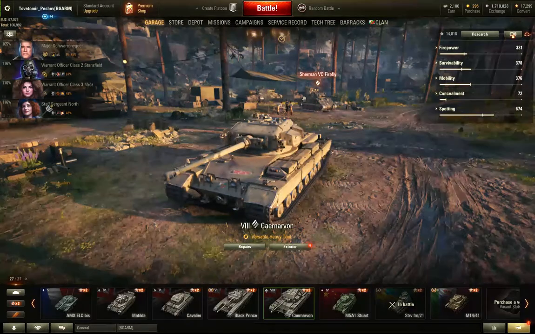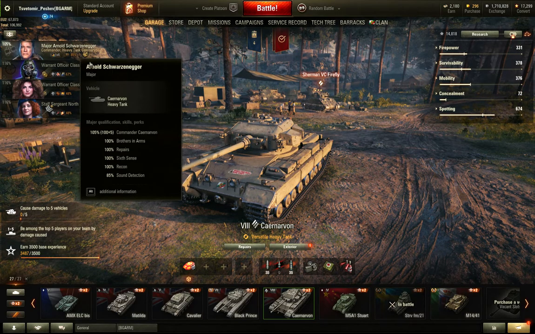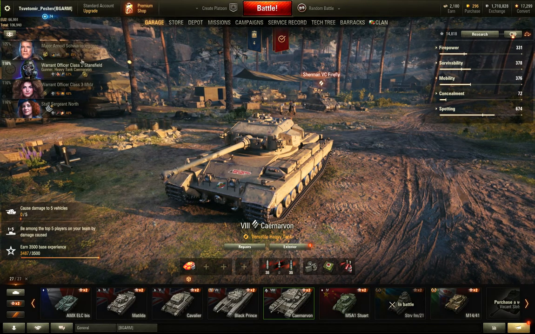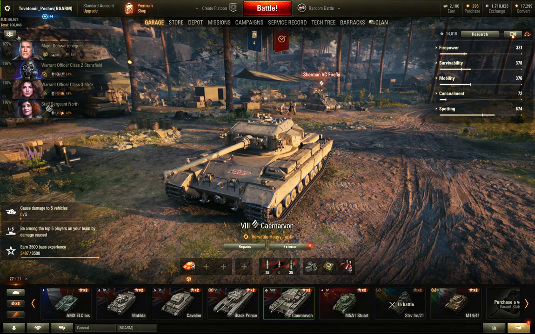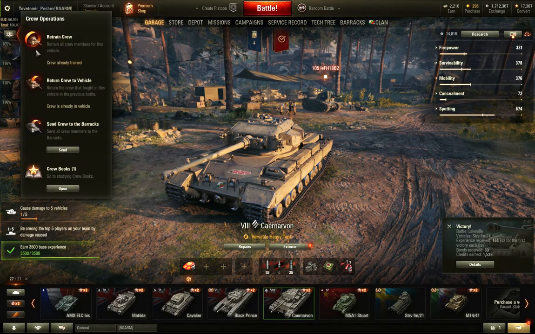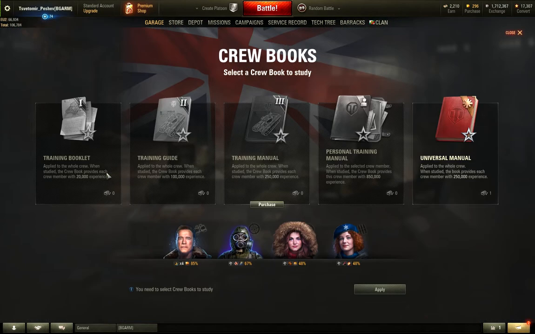And you can set the highest skill on the tank. Obviously, when one crew member has 100% skills, you can go, yes, you can go into crew books, which I have one. You open it and you can see what crew book you have.